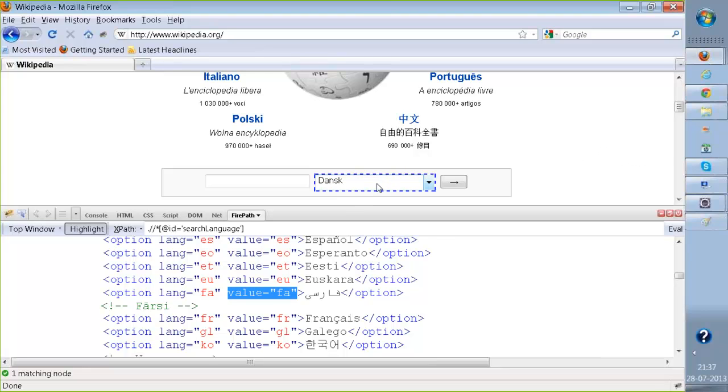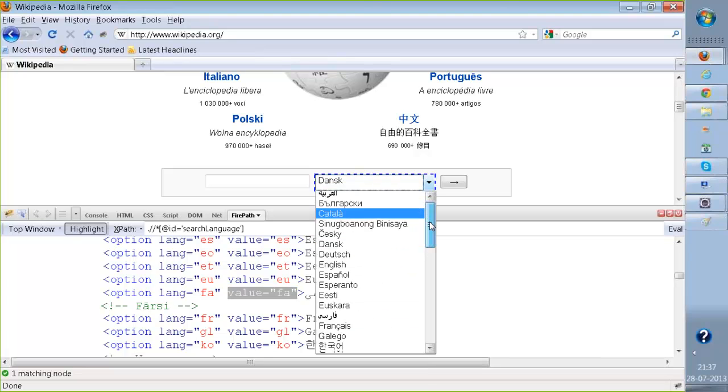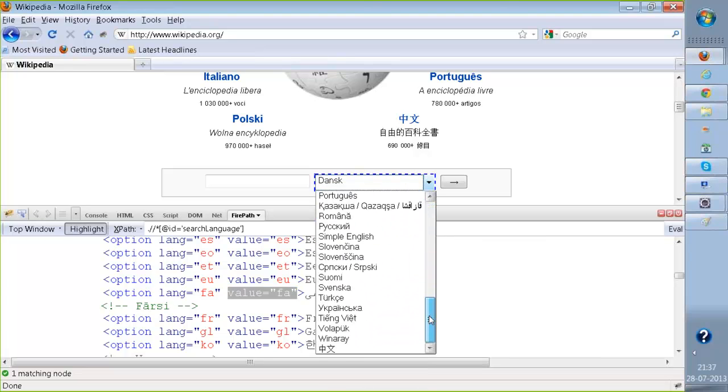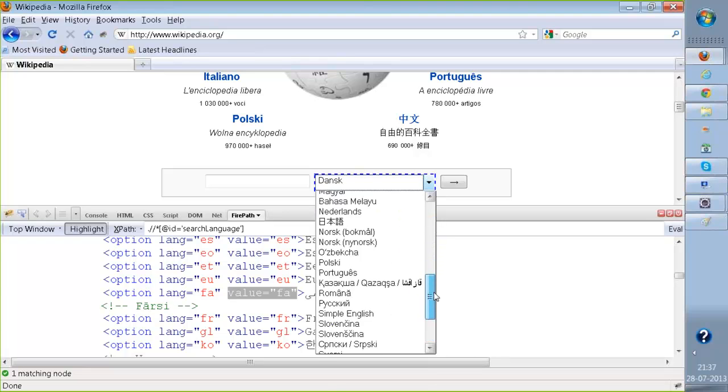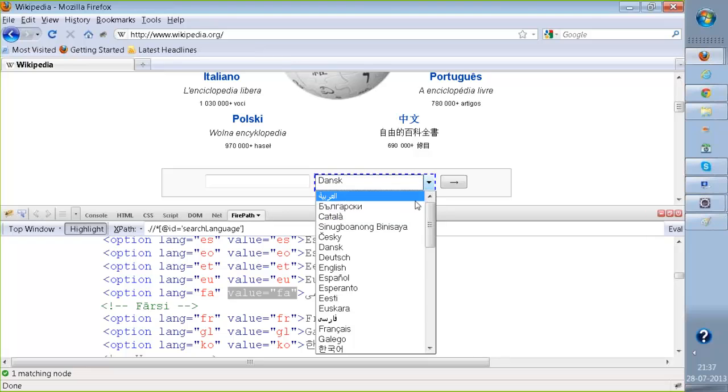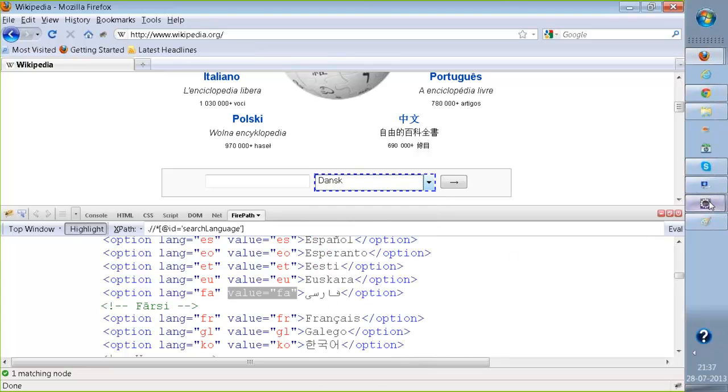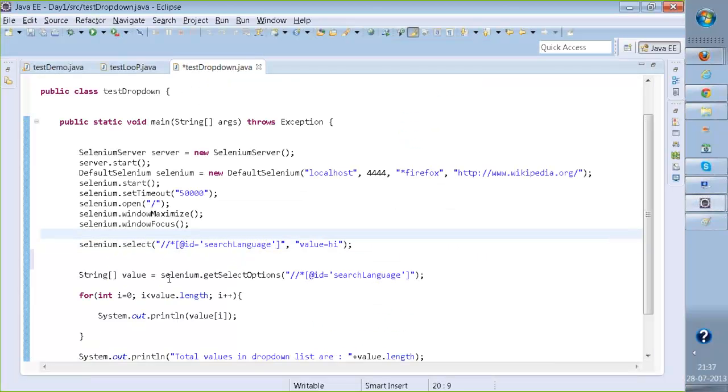That is what we have done. We have counted the values from this drop-down only. If you manually count the values in this drop-down, you will see the count is 46. What we have done over here is stored all the values from this drop-down in this array, and then we have printed it.